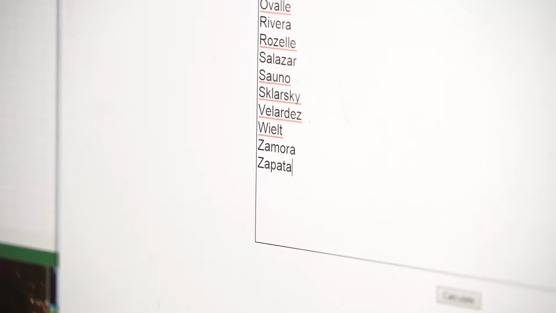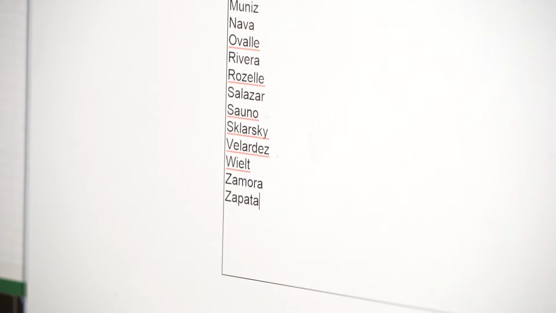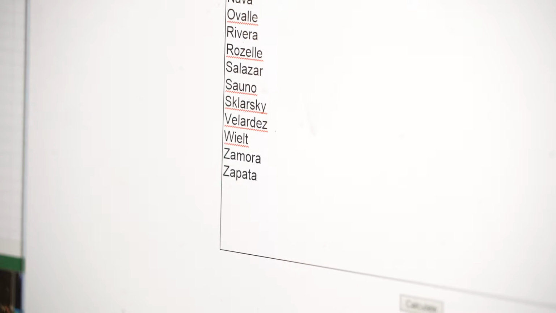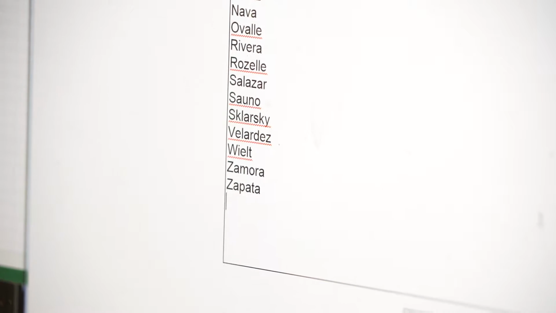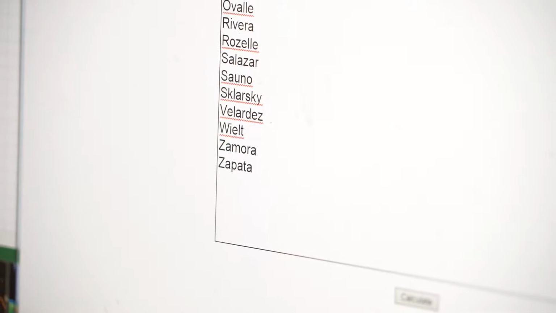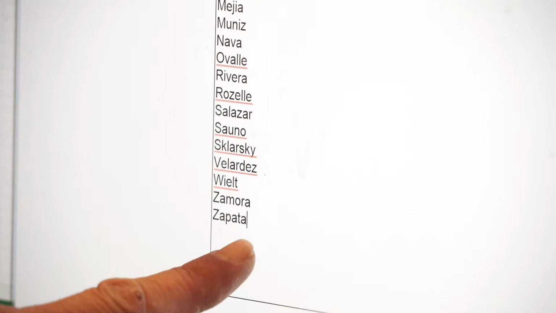Okay, and then we've got all that. Now take the white space out below the last name. You check for white space. Yeah, okay, you see, we got white space there. You got to backspace up to here. There cannot be any white space below or above. Otherwise, the program will bomb. I have a trap for that stuff.